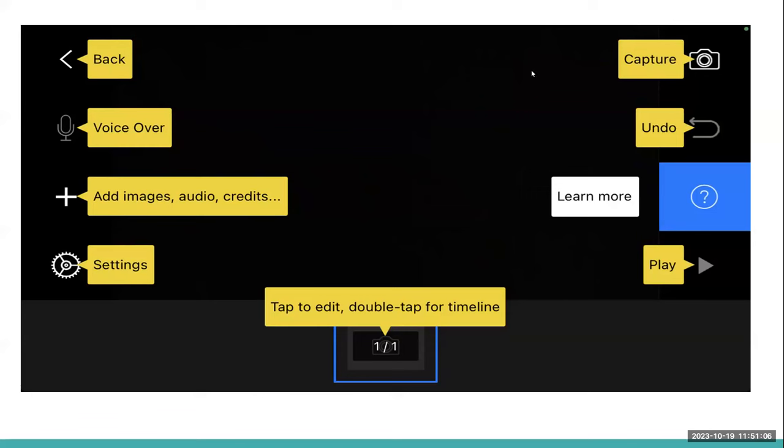Now I'm clicking on the camera icon. What features will appear? When you click on the camera, you can see the back button. This is the timer. If you want to click multiple photographs, you can set a timer, and by setting this time, all pictures will be clicked automatically. This button is the capture button. By clicking on it, you can capture the photograph. And this is the play button.